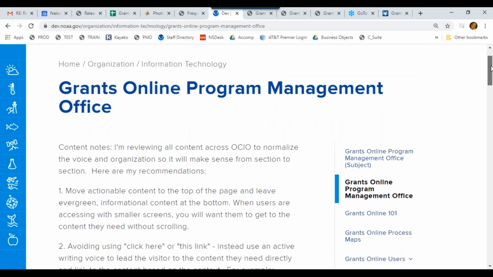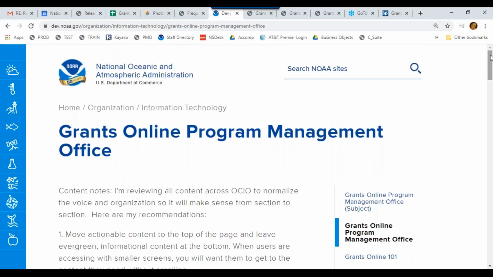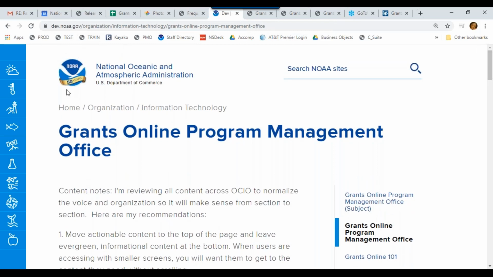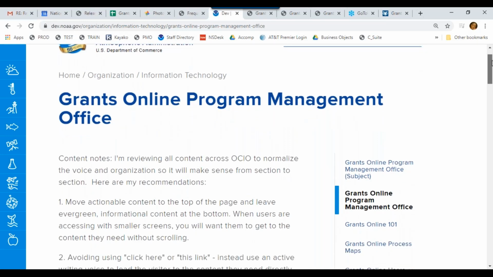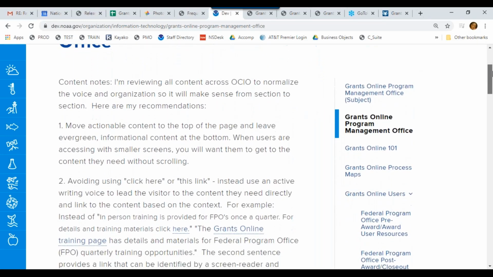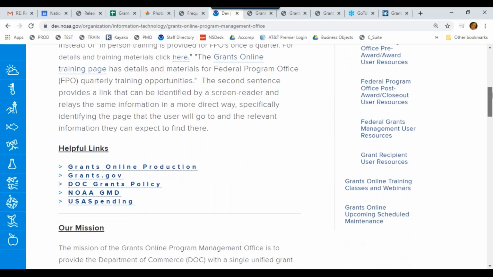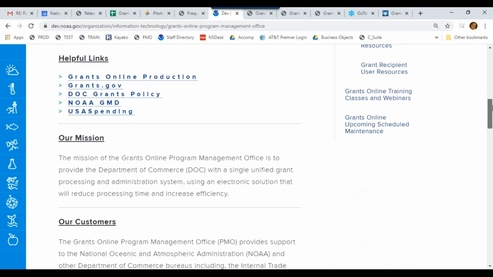Once we get it launched, it's a NOAA page because we're on the NOAA URL. So it's going to have NOAA.gov in the URL. It's not going to be this one right here, but it will have NOAA.gov. You'll notice that we have a banner at the top, a NOAA banner. We are celebrating 50 years of NOAA, so we're not a very old agency. We haven't been around that long, but we're celebrating 50 years. So you'll see that banner on our NOAA pages.